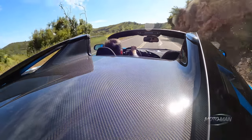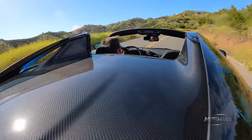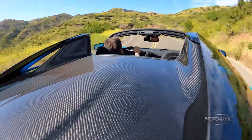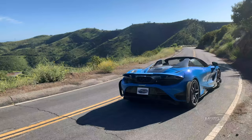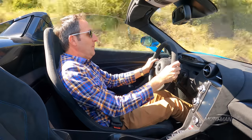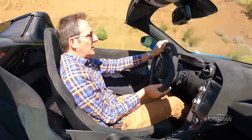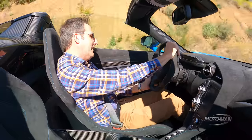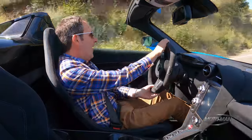And then there's some of the dimensions that play into how this thing works. It's the same 105-inch wheelbase as the 720, which is what, 9 inches longer than a 992 GT3. So that really doesn't change. The length of the car changes by about 2 inches, but much more importantly, the front track is wider, and the ride height in the front comes down 0.2 inch. But here's the thing that's masking that change: the steering itself. This is one of the very few cars left on the planet that's not named Lada that has hydraulic steering. You heard me right, hydraulic steering.